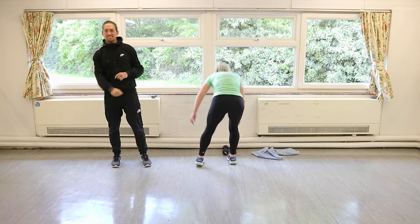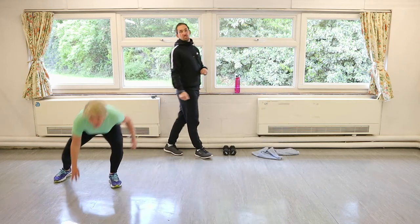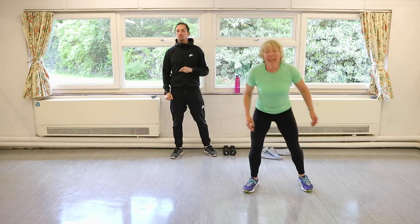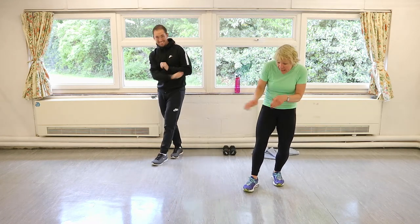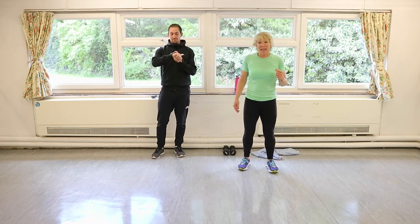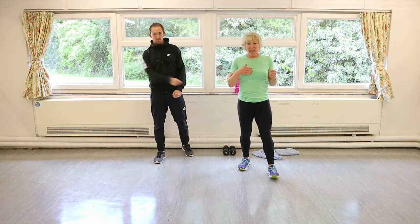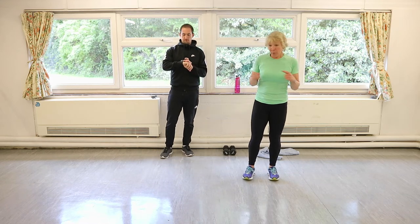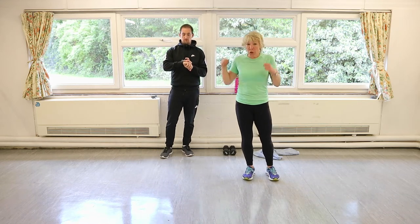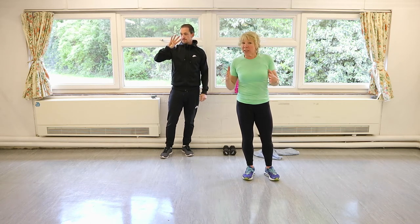Okay. Side shuffles next. Remember these? And these are sharp, so they're not side steps. We did those before. So you stay low in the little tiny movements. Real quick. 15 seconds. You'll still be puffing after your lunges, and that's fine. So if you want to walk it, but do the absolute best you can. Don't cut corners. Don't kid yourself.